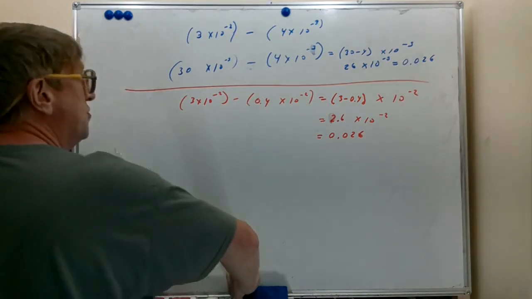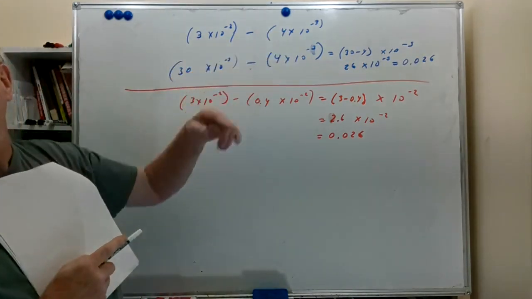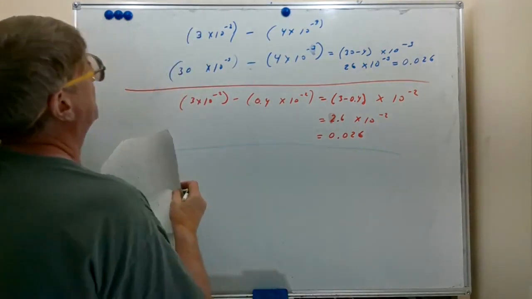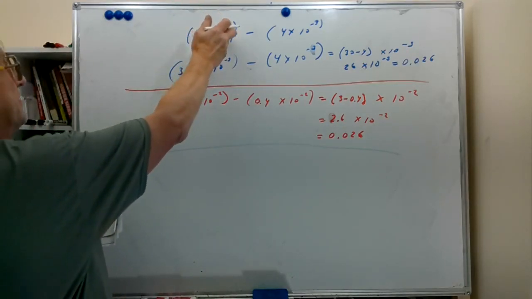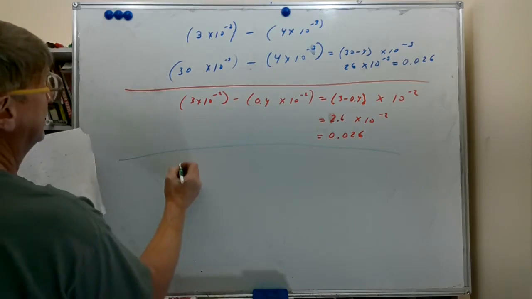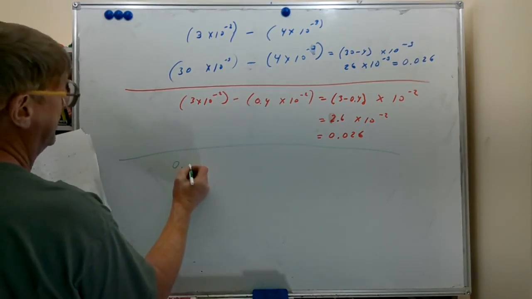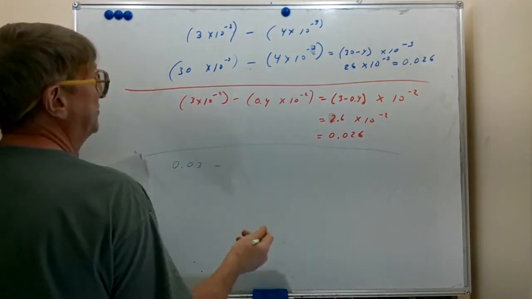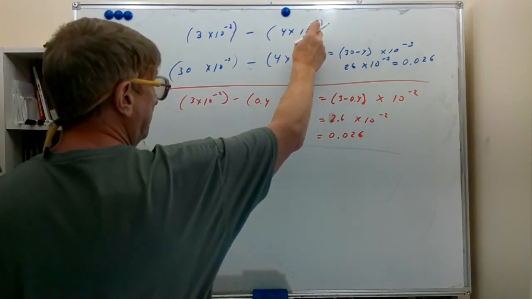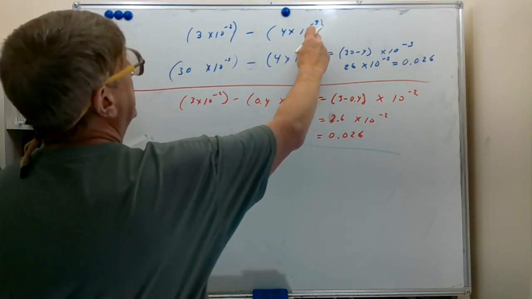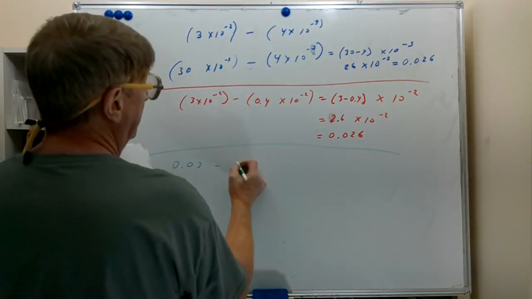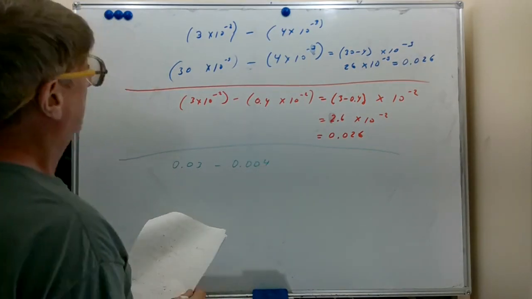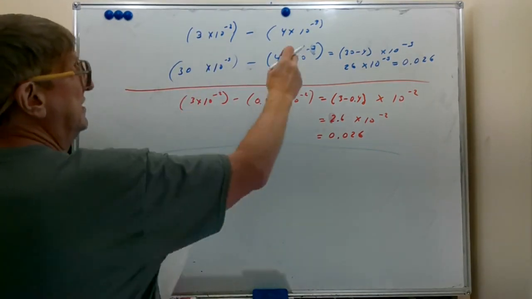Now we're going to do it one more way. We're going to convert both of these to decimals first and then do the subtraction. Well, 3 times 10 to the -2. Get rid of this. We want to move the decimal place 2 to the left. So that becomes 0.03. So we're going to do subtraction. This one we want to express as a decimal. We get rid of the -3. We need to move this thing 3 to the left. Minus 0.004. So that's the decimal equivalent of that.